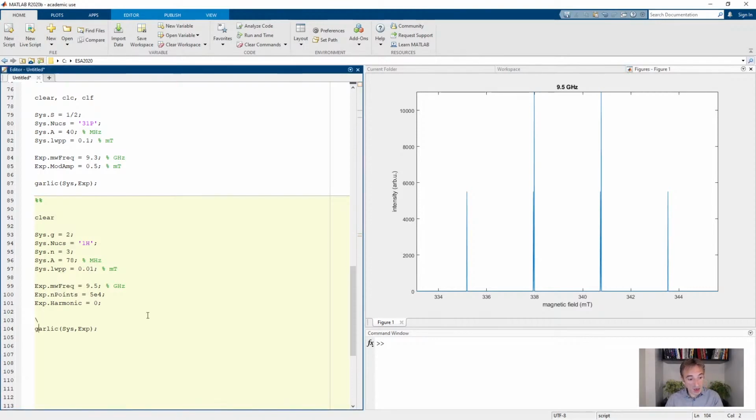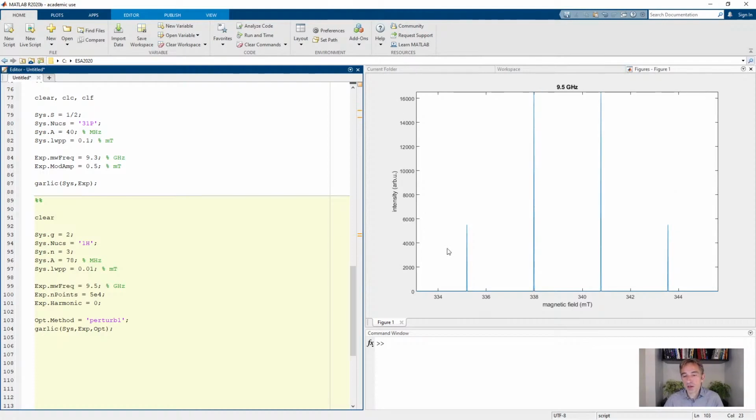Okay, now garlic, like any other EasySpin simulation function, can take a third input argument, which are simulation options, traditionally called just opt. And one thing you can do is you can specify the simulation theory level in a field called method. And the most important method, of course, is the exact method, and that's the one that's being used generally, right? And that's the default method. But you can also use perturbation theory. For example, perturb1 would be the first order perturbation theory.